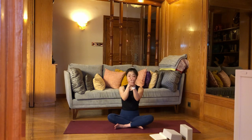Interlace your hands, free your thumbs. Then place your thumbs under your chin and lift the chin up, bring your elbows in. Elbows push forward away from your chest, keeping the front side of your neck elongated, and stretch. Inhale, come back to center.